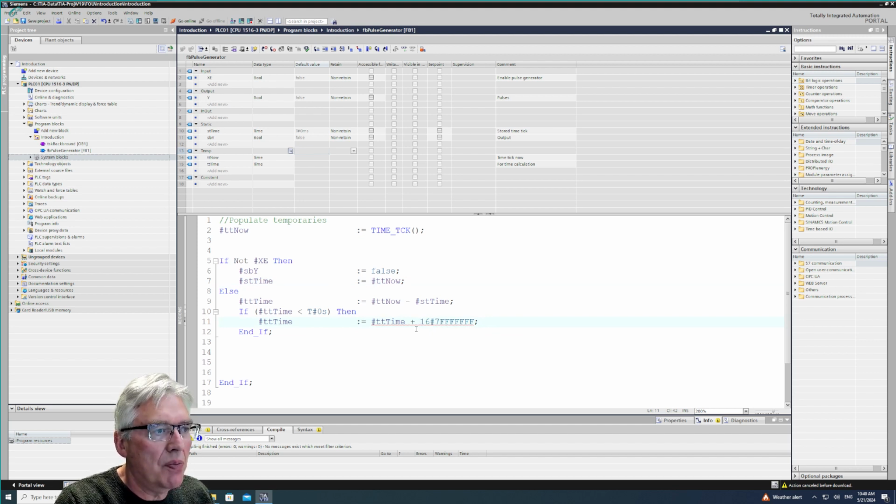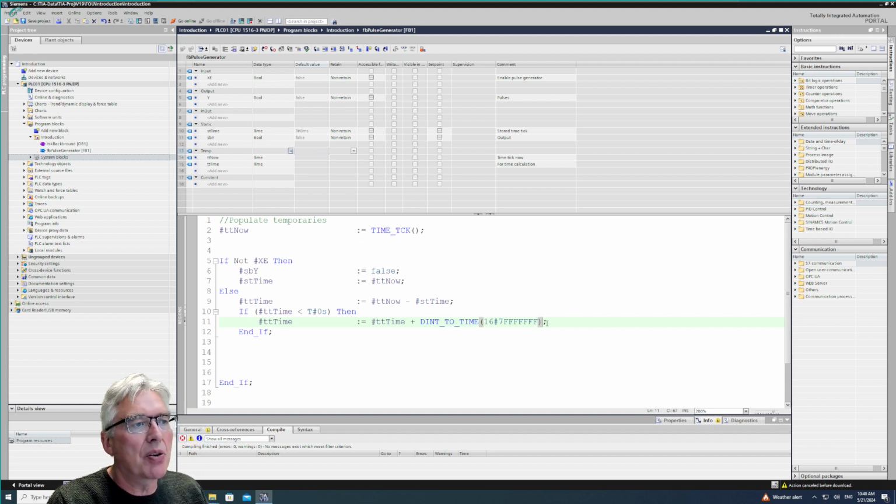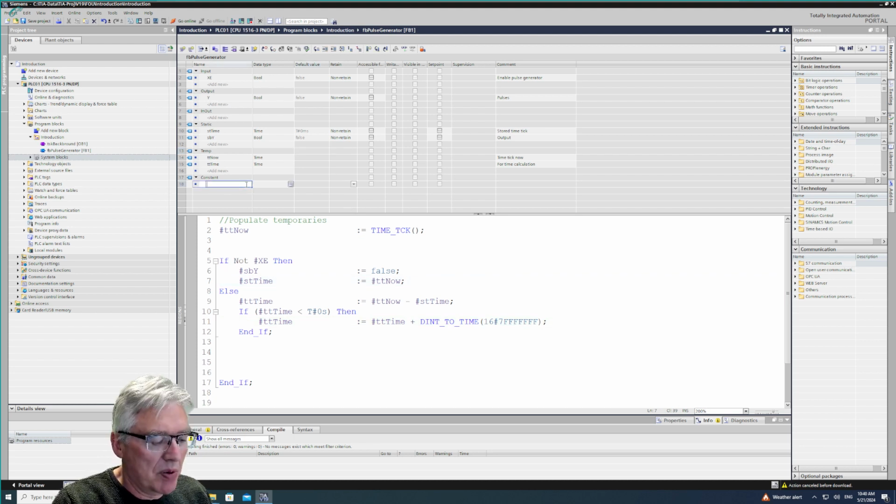Let's say if we say this is a DINT to time, the time value is T#. It's 24 days and something. You'll find it in the manual, like this one. But still, it's a number. It shouldn't be in the program.